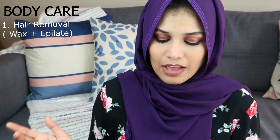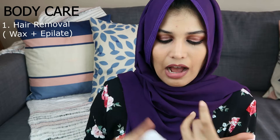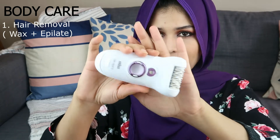Now if you want, you can use hard wax all over your body, but personally I don't do that because it's really time consuming. So I like to use something like this — this is an epilator. Now if you want me to do a detailed video about hair removal and all the methods — hard wax, hot wax, epilator, depilatory creams, or shaving — except laser or electrolysis, I've tried everything else. So if you want me to do a detailed video, just let me know. But as for now, this is what I use for the rest of my body.